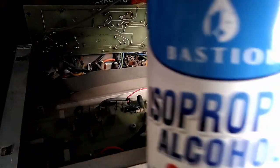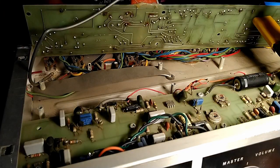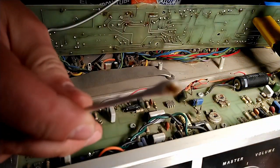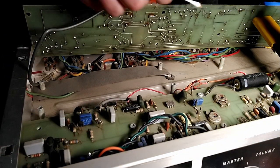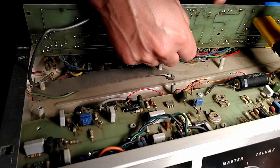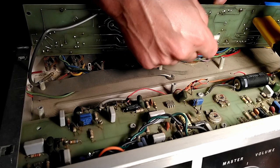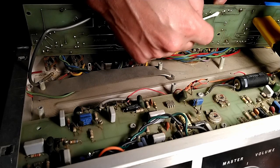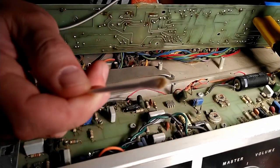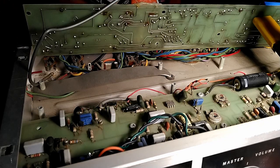And then, finally, we're going to get the isopropyl alcohol out. We got a little bit of alcohol on a Q-tip, and just go in there and clean all the old flux and gunk from around the areas from which we just desoldered. And, yeah, there you go. You see that? Got some gunk on there. Anyway, so that should be ready to accept the new capacitors.